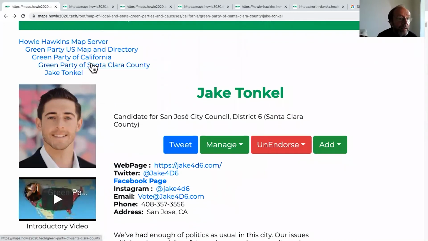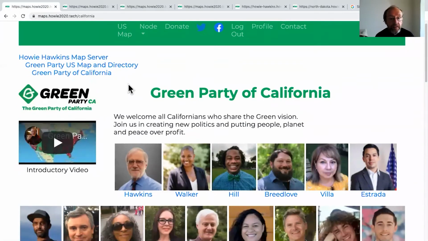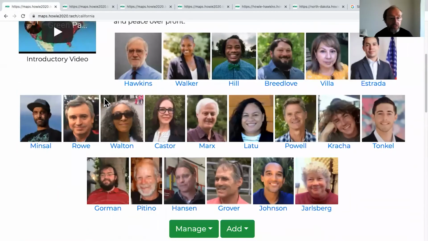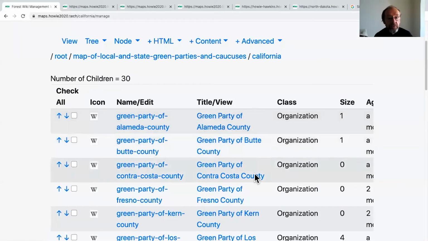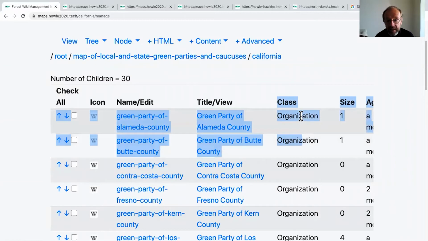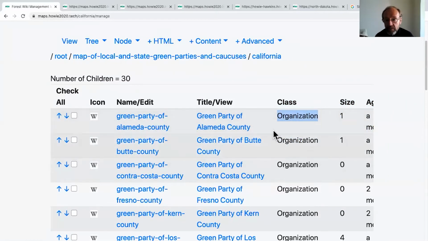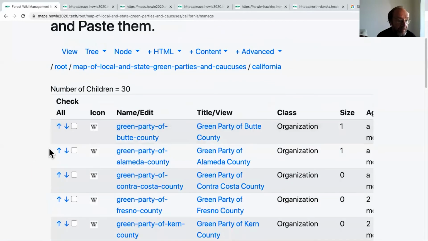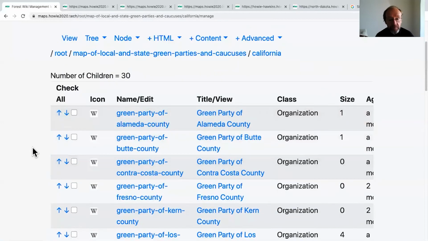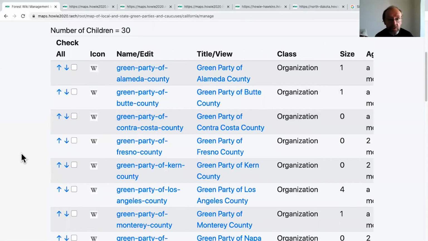Okay, so back up to California. Now, if you're California, you have a big problem because you're not just managing one or two things. You have this huge amount of candidates and local parties to manage. And so when we look at their management view, it's much more complex. So you can think of this as a file system browser. Well, obviously it isn't, because here we have the class. So this is the Python class. It's running on a persistent Python object database. And unlike a file browser, you can actually move things up and down. But I better put that back, or Nassim from California will be upset at me for messing up his organization.